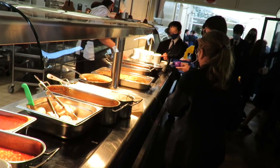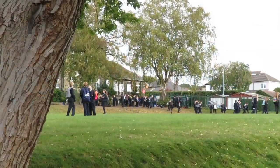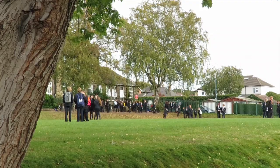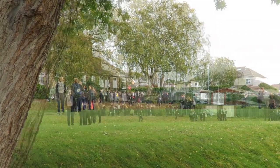Lunchtime. There are lots of options in Henry's, including vegetarian and vegan ones, or you can bring a packed lunch. It's busy in Henry's Diner, but you'll get to go first at the start of Year 7, well, until you get used to it. There are loads of clubs to join, which you can do at lunch or after school. We can't show you those clubs at the moment, but when we finish showing you a school day, we'll show you some of them. Off you go and talk to some Year 7s we missed today.